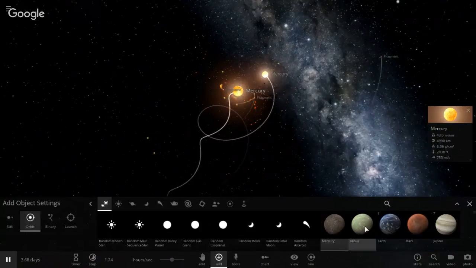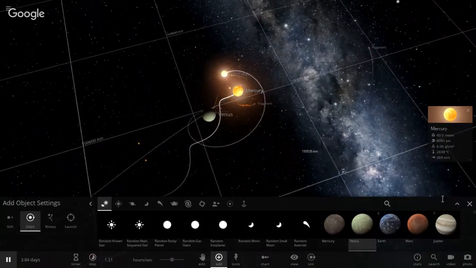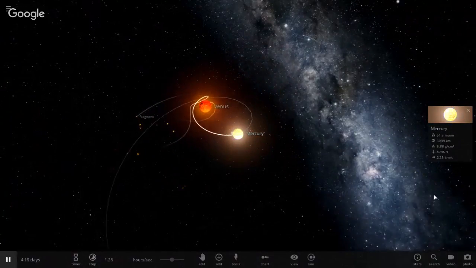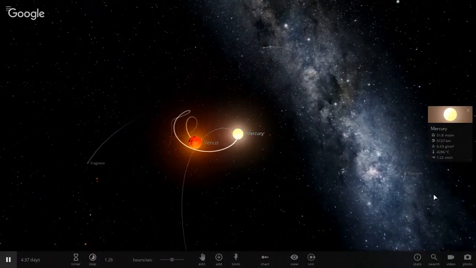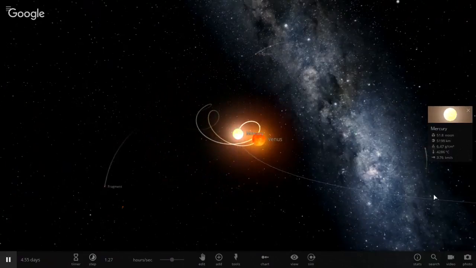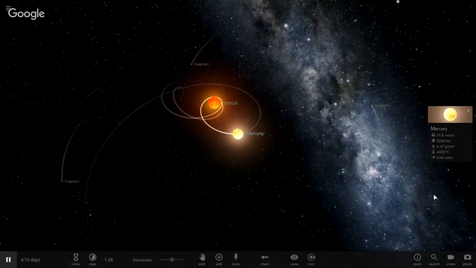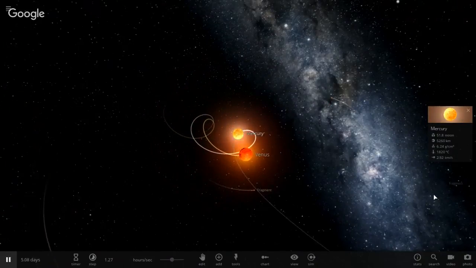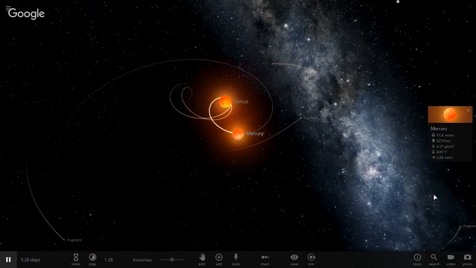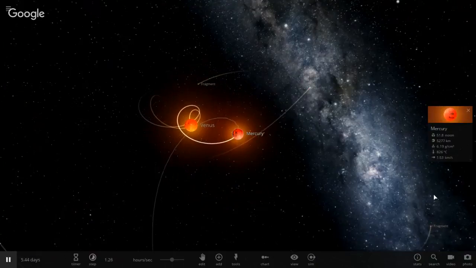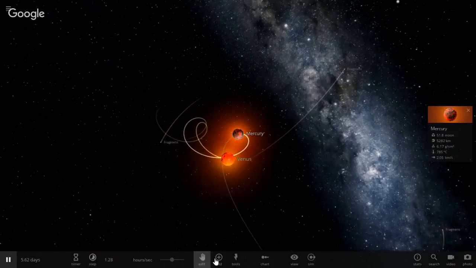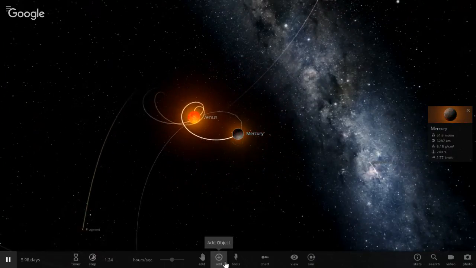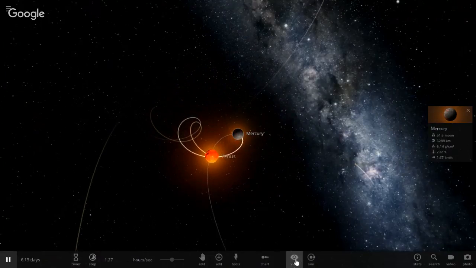Let's add in the earth for some fun. How is it cooling down there? Let's see, view.